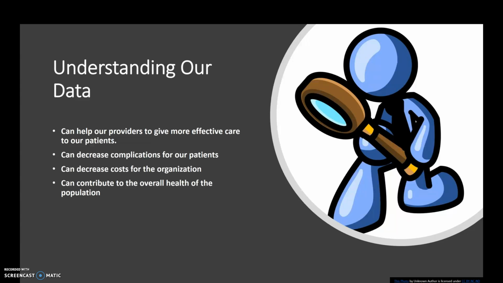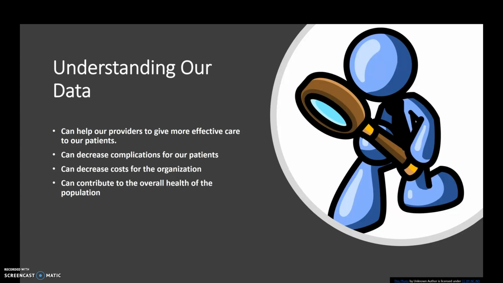It can decrease complications for our patients. Also, it can decrease costs for the organization. If you think about a patient who's being readmitted for the same types of complications over and over again, with the way insurance is set up, the patient continuing to come to the hospital for the same reasons is not cost effective for the insurance company, nor is it cost effective for the organization, because it's likely that capitation has kicked in and we're not receiving the money that we would have ordinarily been paid for those visits. So it's up to us to decrease the number of times that the patient comes into the hospital for care for the same types of things.